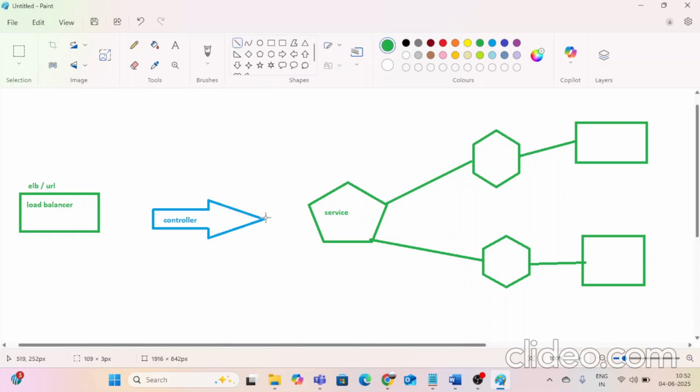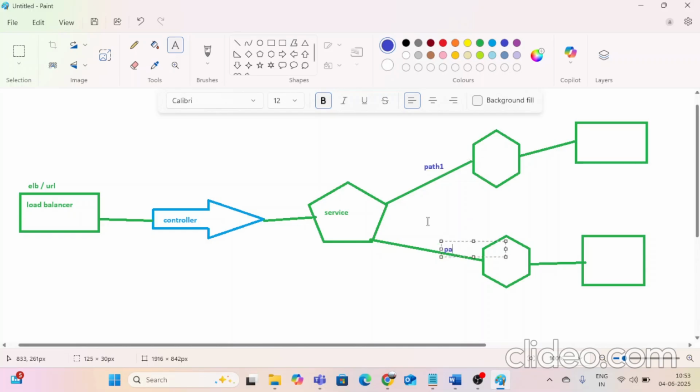This is the path one, and this is the path two, the httpd one and the nginx one.